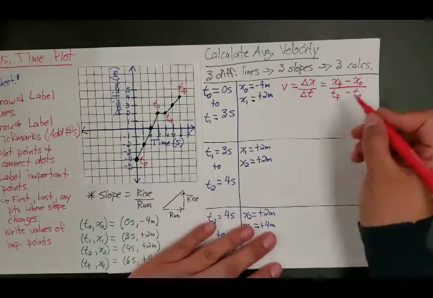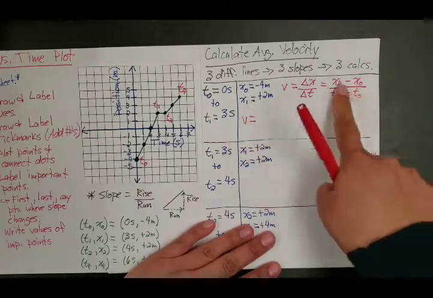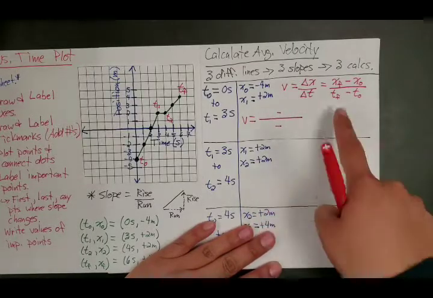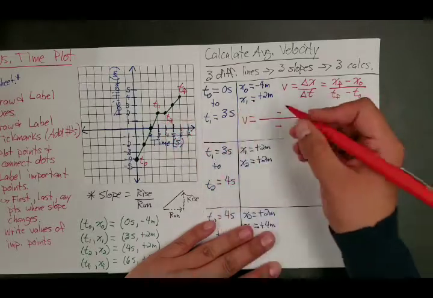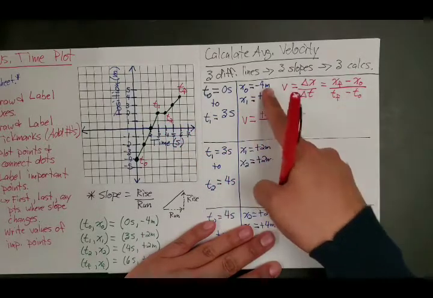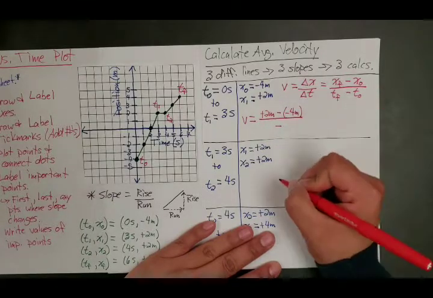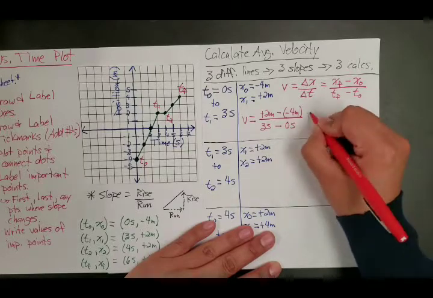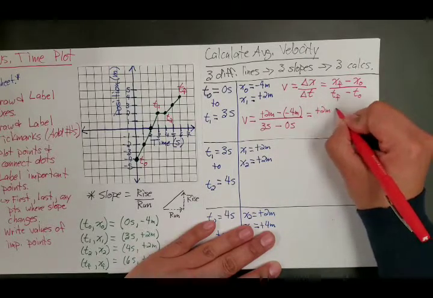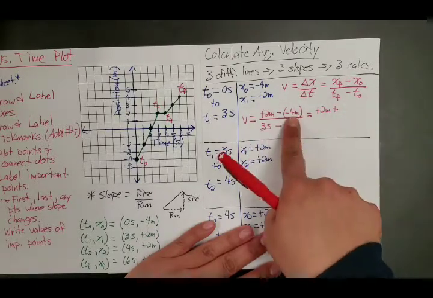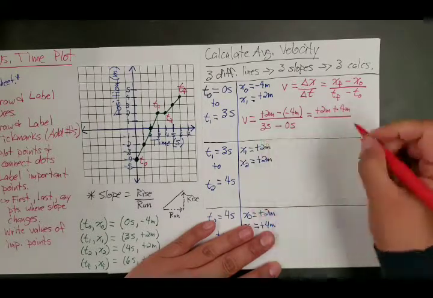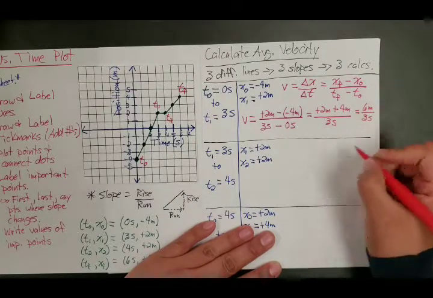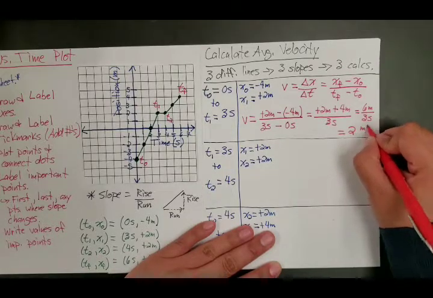So I'm going to go ahead and start filling this out. So v is equal to, and if it helps you, just draw a straight line. You can throw in some minus signs and then put your numbers in one at a time. So xf, in this case, the final position, is positive 2 meters. The initial position was negative 4 meters. I'm going to do a parentheses right here because we've got a double negative. And then tf is going to be 3 seconds minus that initial time, 0 seconds. So that gives us positive 2 meters plus 4 meters, because negative times negative is a positive, divided by 3 seconds, which is equal to 6 meters divided by 3 seconds. So our final answer is 2 meters per second.